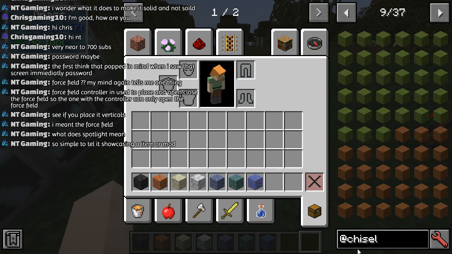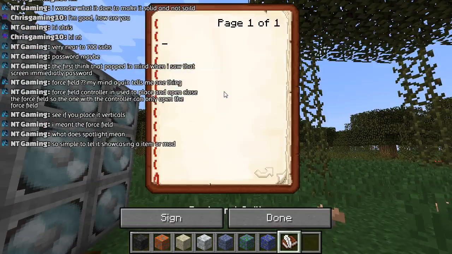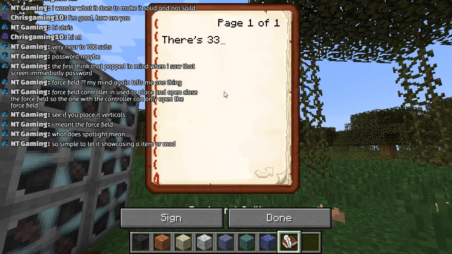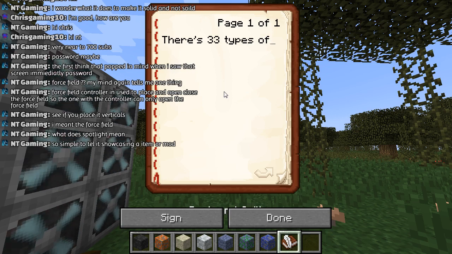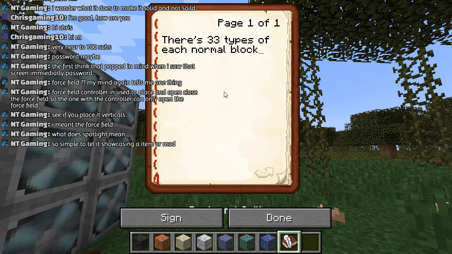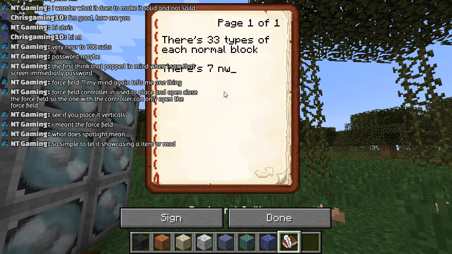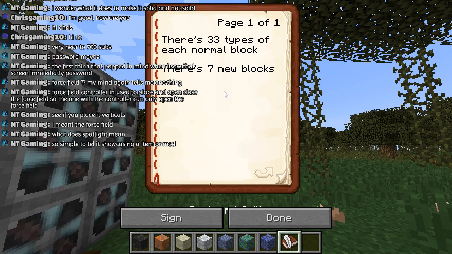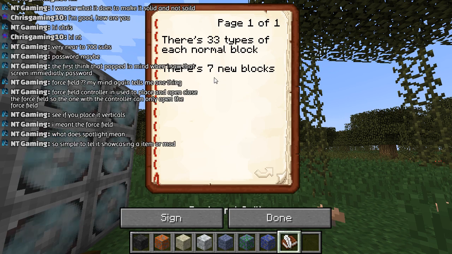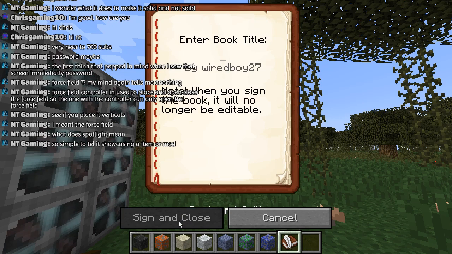Okay, so here's how we look at it, right? We can write something about it. We can say there's 33 types of each normal block. We've got 7 new blocks, kind of, right? Kind of. This is how we could look at it to try to make it organised, because it's quite a lot of information, right?